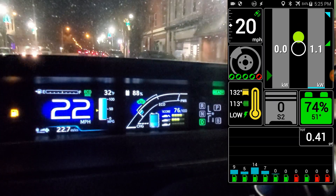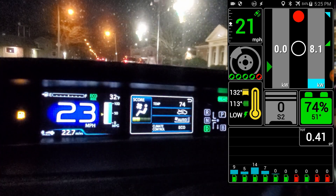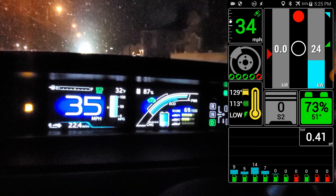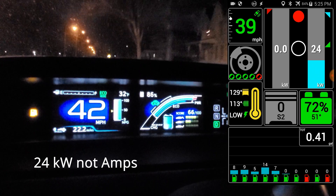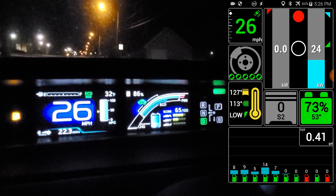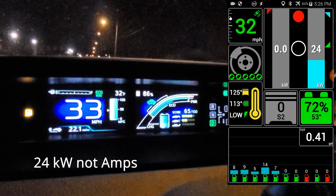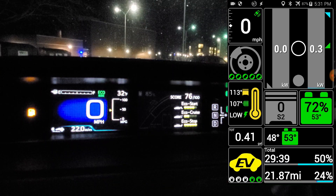I guess we can test a little bit by turning the heat up. This is me stepping on it again — I only get 24 amps, pedal to the floor. Now I release and floor it again — we are only getting 24 amps and not accelerating very fast at all. The heat definitely has problems too because I have it set on 80 right now and there is air coming out but it is definitely not ramping up like it should.